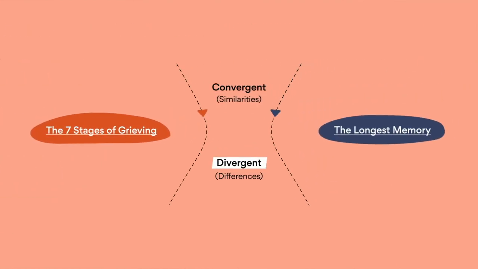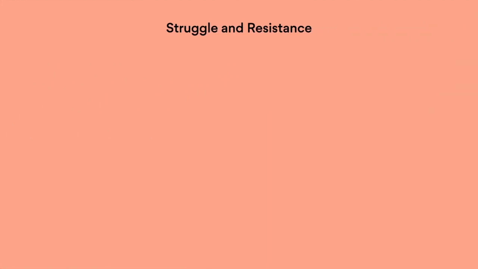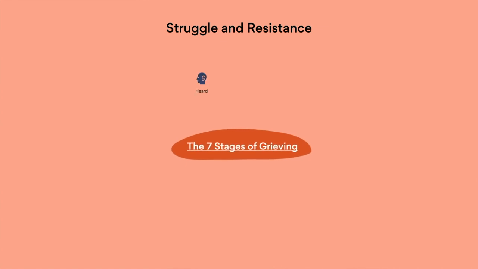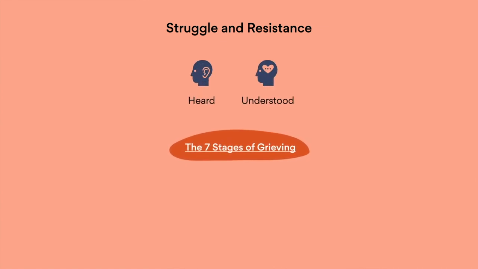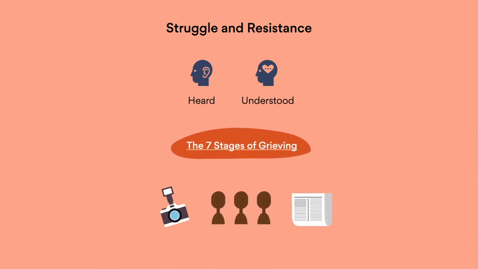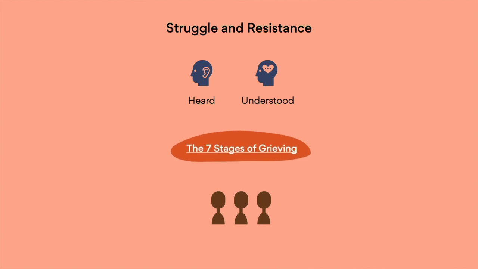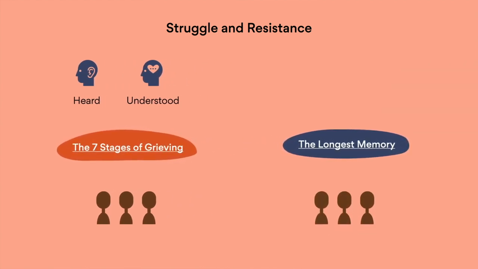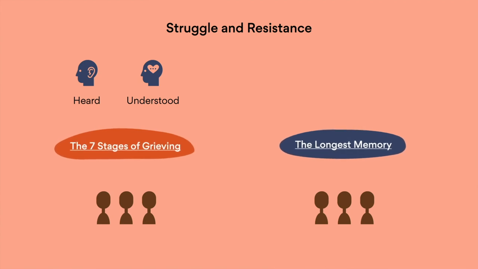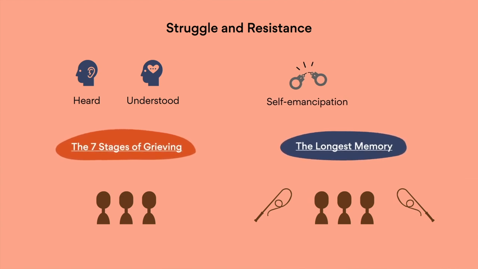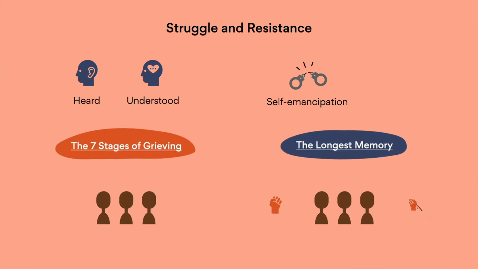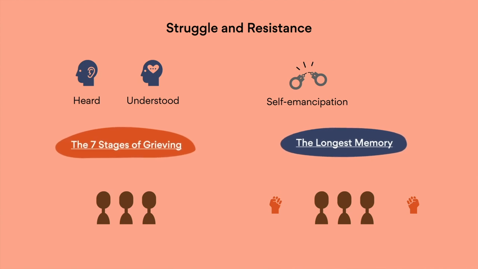What about divergent ideas? Let's break down two now. Struggle and resistance. Both texts offer ideas about what the fight against racism might look like, but at times these ideas are more different than similar. In The Seven Stages of Grieving, the main struggle is to be heard and understood — the media is stacked against First Nations peoples, so their fight is about cutting through the bias and ensuring fair representation. In The Longest Memory, the fight against slavery is portrayed quite differently. Self-emancipation was seen by many as the only path out; enslaved workers weren't fighting to be heard, they were fighting to survive. It's also worth bearing in mind the history of abolition, which happened in Northern States first, giving them a destination as well as hope.